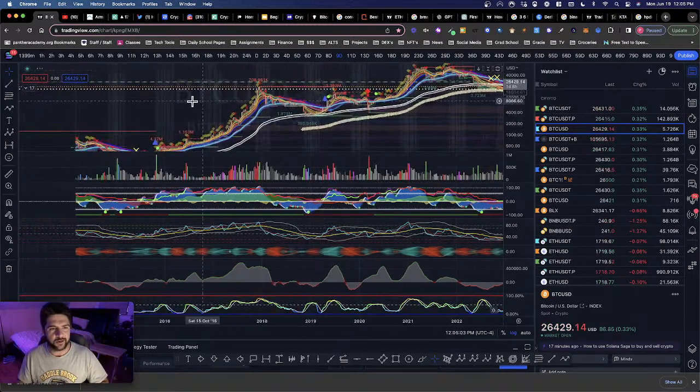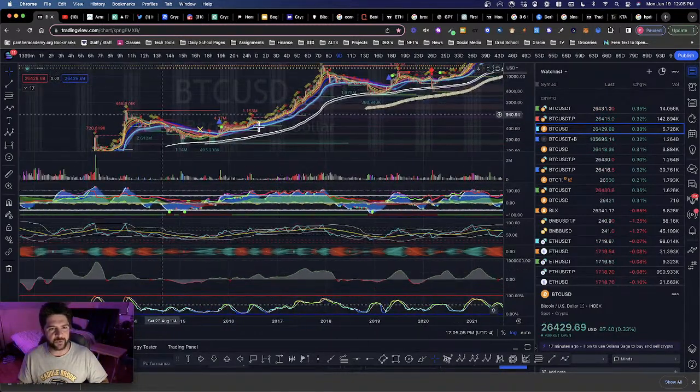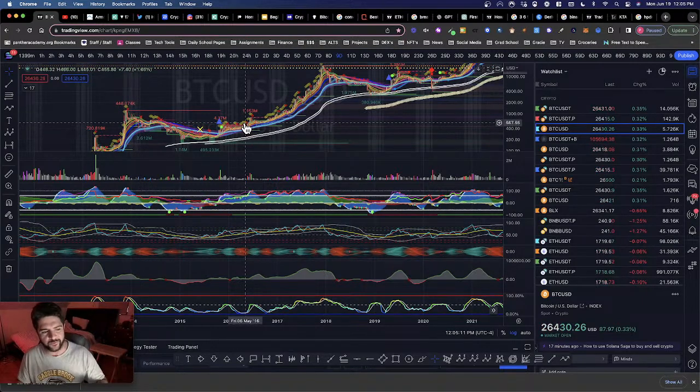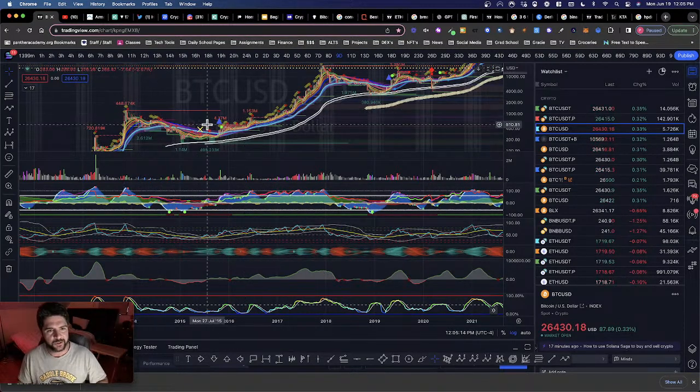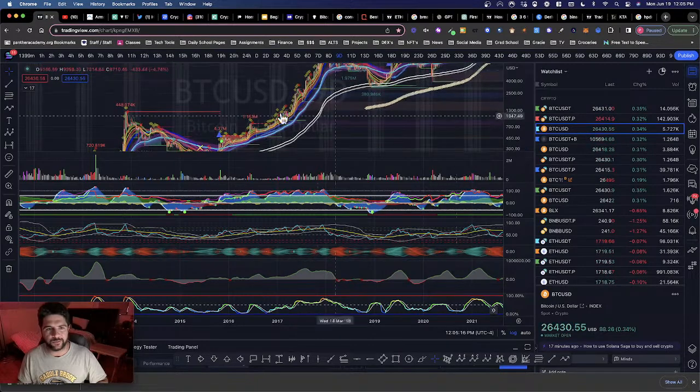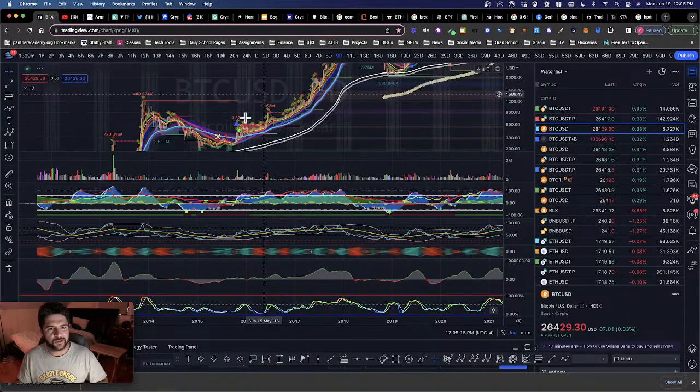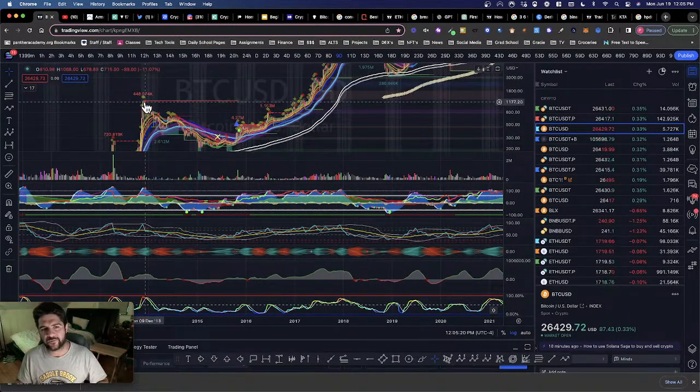Now back in the day, things were different. I don't know if there were derivatives on Bitcoin. I'm sure there were, but Bitcoin was a derivative. You didn't need to go on 100x leverage. It was already going hundreds of percent, right? So still they go after the sell. So what goes on here, right?